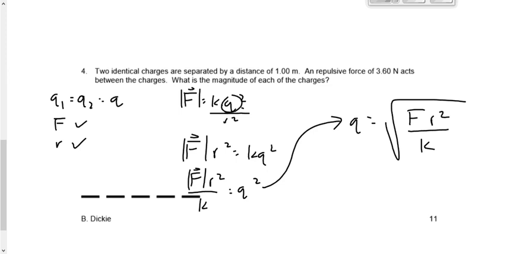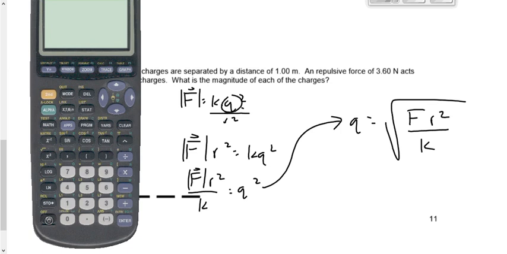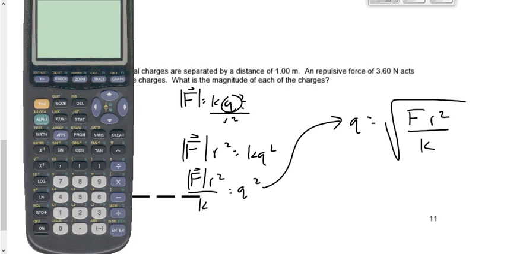Watch one thing though, guys. Watch one thing that people still get wrong, even though I've mentioned this and every time I do it on the board, I show you this. I don't necessarily explicitly state it, but when we see a number like K on the bottom of a fraction, when K is a denominator, or any other number that has an exponent to it, like scientific notation, 10 to the whatever, when it's on the bottom, even when it's on the top for that matter, but especially when it's on the bottom, don't enter it the way that you guys like to enter it.